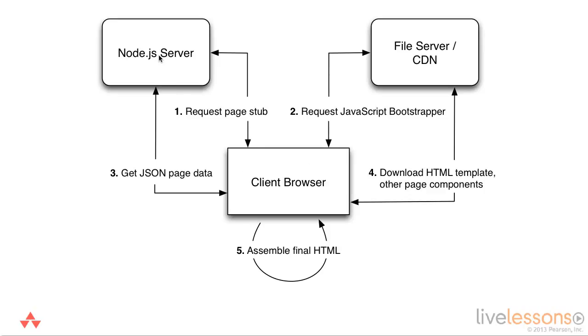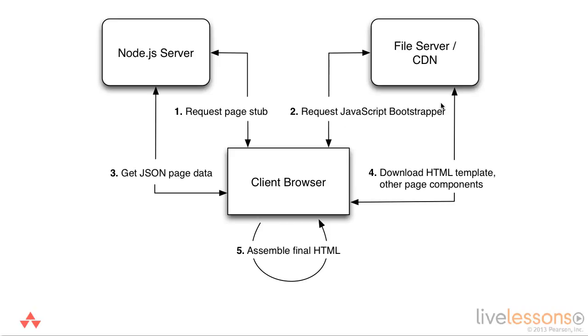You'll see here we've split apart our Node server and then maybe some sort of file server or content delivery network. Actually, for the samples we're using in this chapter, this is all going to be one code base. They're just going to have different looking URLs. So I just wanted to demonstrate that logically I might have my Node server only doing JSON and this page stub, and I might have the other content on some sort of remote content delivery network like Amazon's S3, but we'll just have them all in our little server.js.